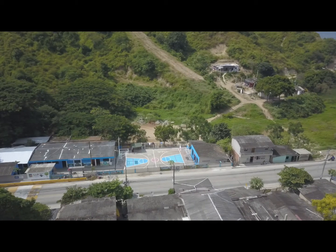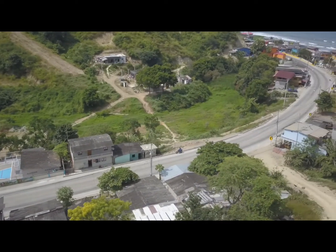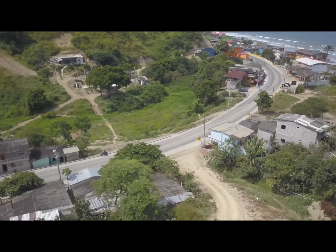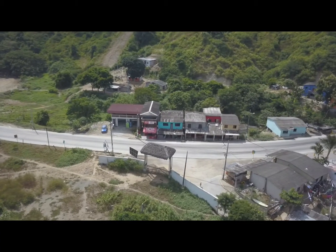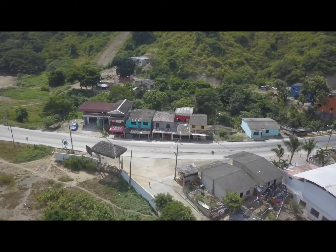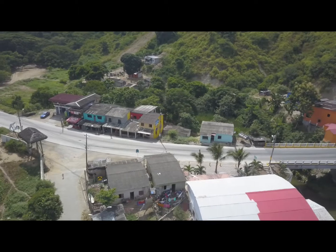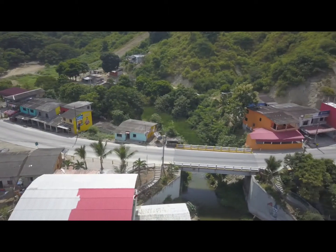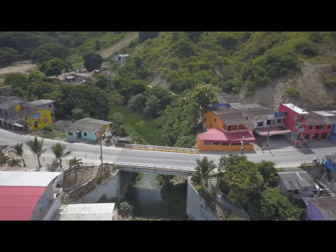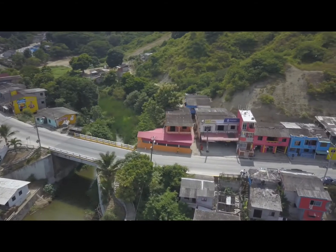The school is on the north side of La Entrada, right on the Ruta de Spondalis. Now we'll begin moving down to the south, and we'll progress down into the business area of La Entrada. These are homes on the north side, but just south of the school. As you can see, they've started painting each one of these houses. Those are family homes. There's a business on the left-hand side of it. Again, we're crossing the bridge leading to the main business area.